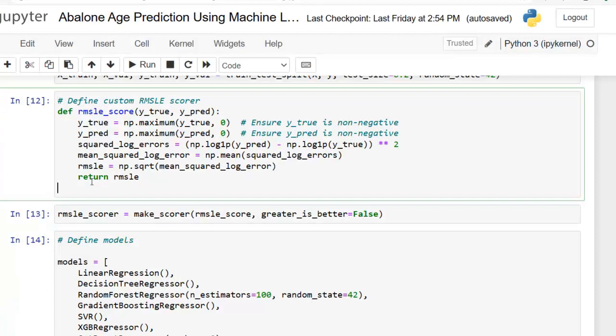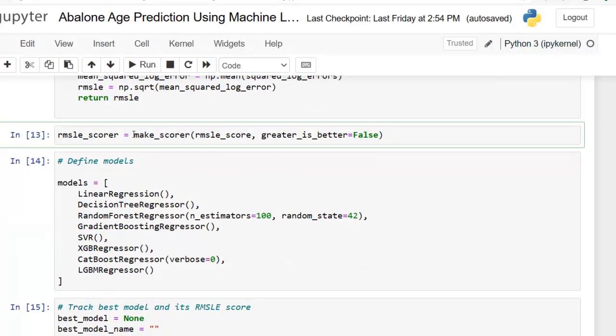That particular equation has been implemented here in Python to evaluate the performance of machine learning algorithms. As you can see, our custom root mean squared logarithmic error RMSLE scorer function with the name RMSLE_scorer. This function calculates the RMSLE between the true values and the predicted values that you can see over here.